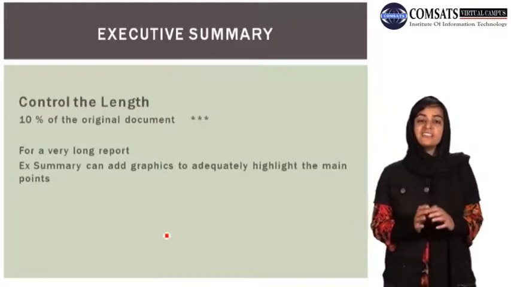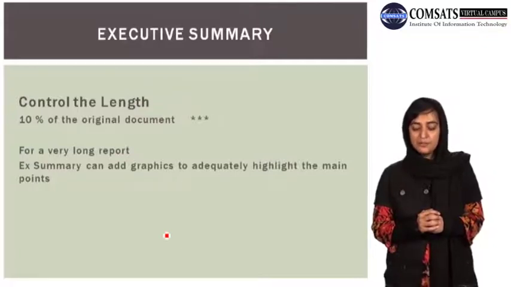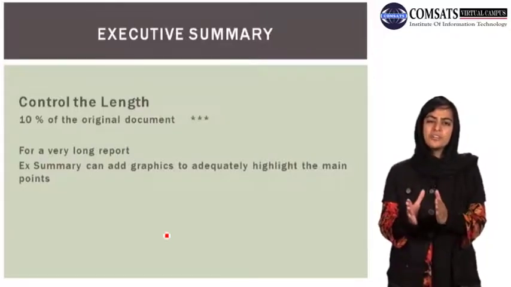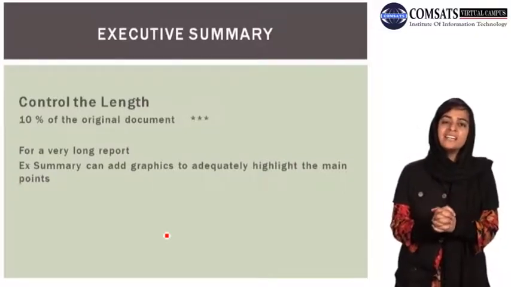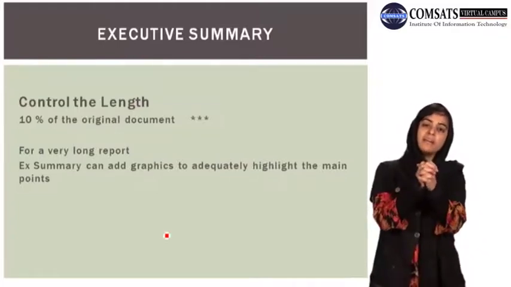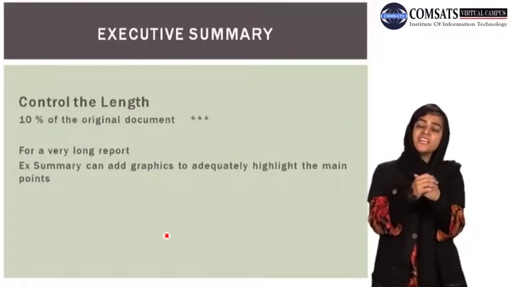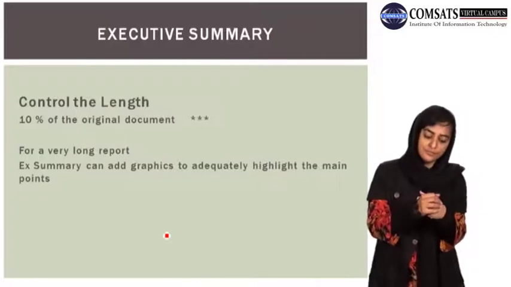Dear students, the next is the length of the executive summary. What should be the length of an executive summary? It will be really a joke if you are having a report of 2 pages and for that report you are writing a summary of 10 pages. There must be a reasonable ratio between the length of the report and the length of the executive summary, and that is 1/10. If you have a report of 10 pages, then the recommended length for the executive summary is 1 page. If you have a report of 100 pages, then the recommended length for the executive summary is 10 pages.